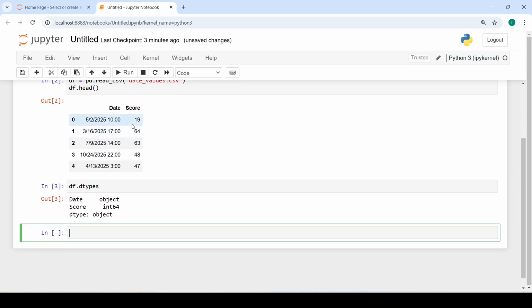So our first task is going to be to convert this date variable into a datetime object. So let's do that. I will write here df of date, and then I will write pandas. So in pandas we have the function to_datetime, and then in this I will just copy this from here and paste it here.